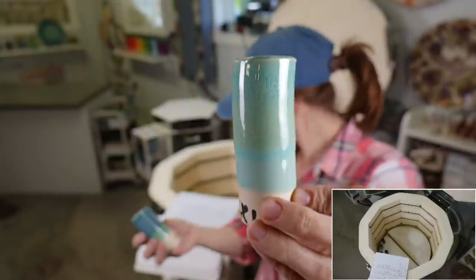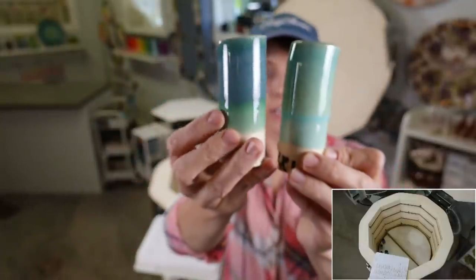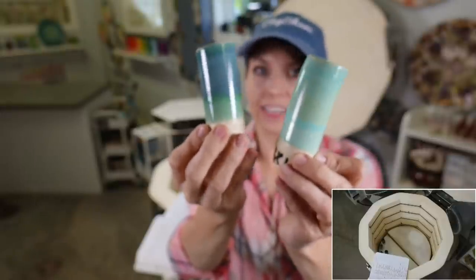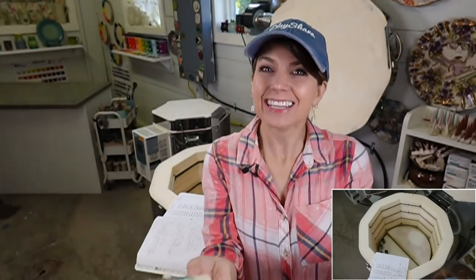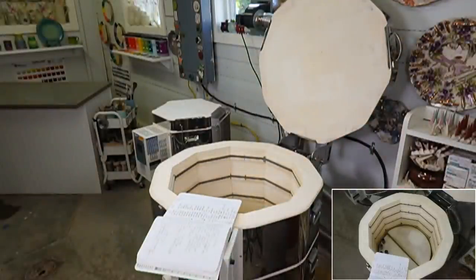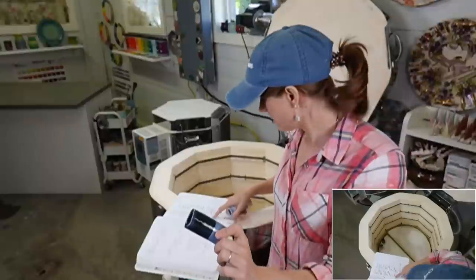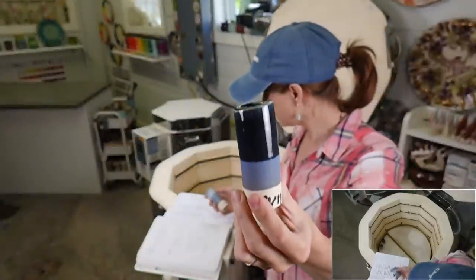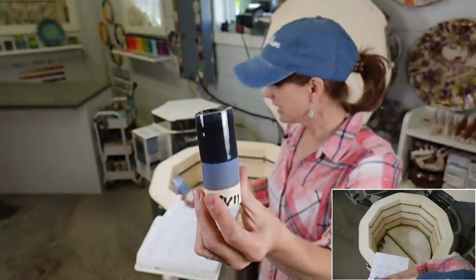Oribe with lake blue on top — still beach house. So we've got the farmhouse collection and the beach house collection. Pitch black on lake blue. And lake blue with cream on top — there you go. So lake blue with black, lake blue with cream. The tubes are a great idea — easy to glaze, don't take up a lot of space, and you have great references afterwards.